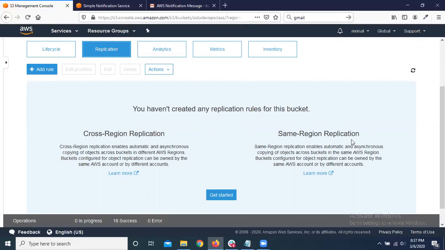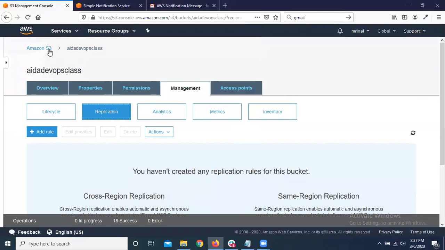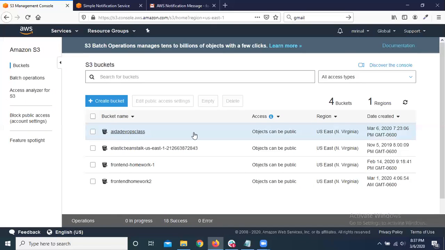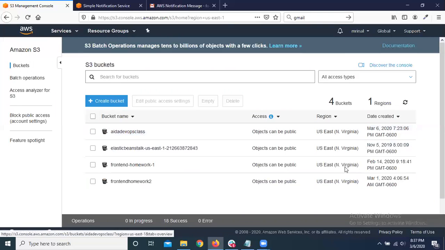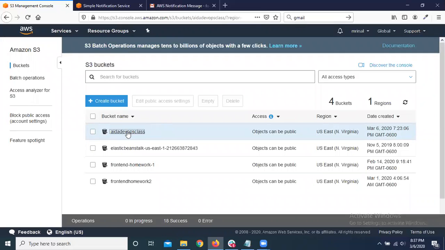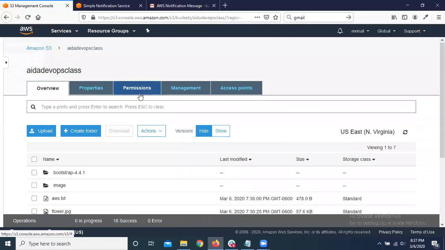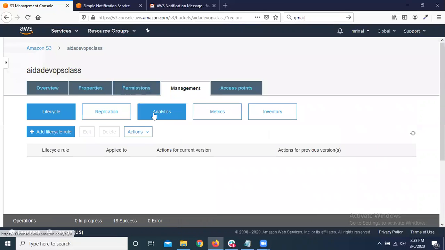So same region means we have another bucket in the same region. Suppose this is IDA DevOps class, right? So let's say IDA DevOps class is in US East. Same region means we have another bucket in US East, North Virginia, and we will replicate the objects of this bucket to that bucket.